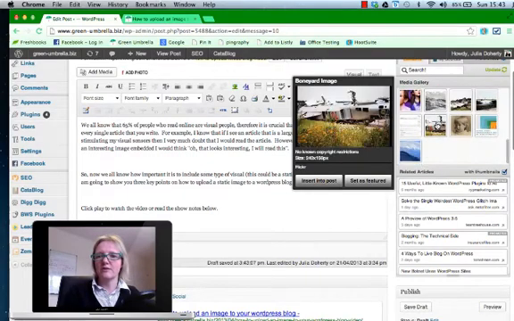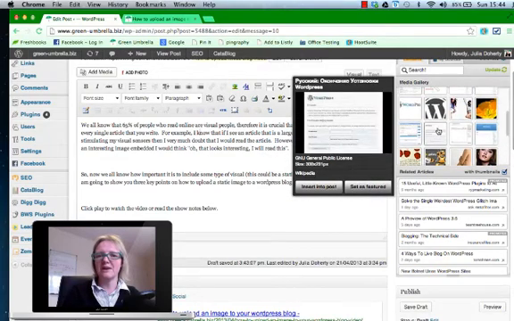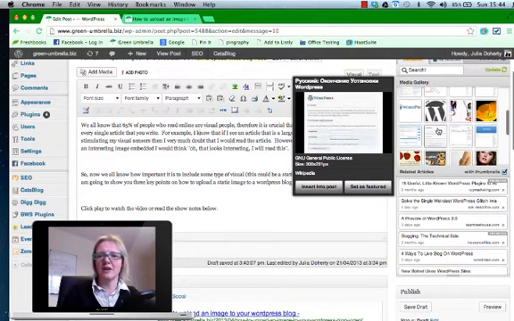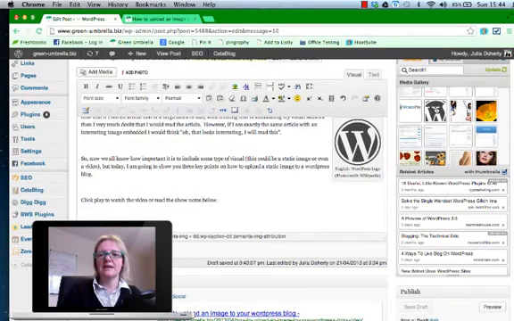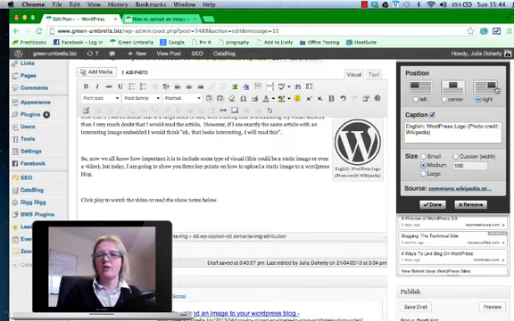Let's have a look and see what this has got to do with blogging and WordPress. I have no idea. It does pick up some real random stuff, but I'm literally just going to click on there. So let's click insert. I want it on the far right hand side again. Do I want all this stuff to say where it's come from?